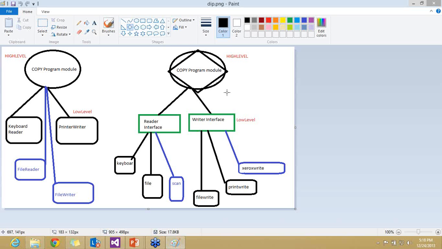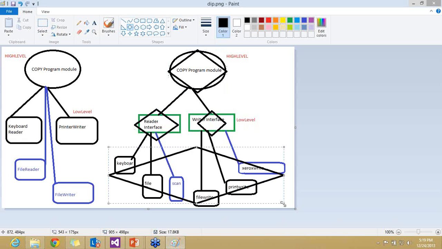This happens to be your copy module, right? Then you have your interfaces. So these are your interfaces, and these all are your concrete classes. The high-level module is depending on the low-level abstractions and not on the concrete classes.